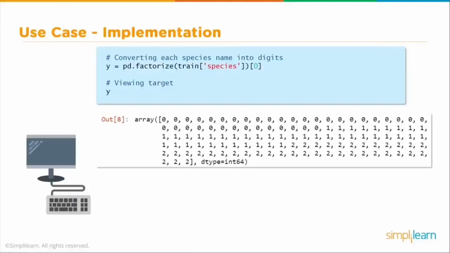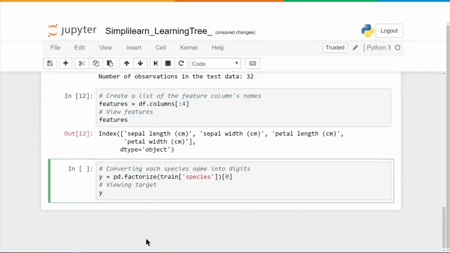For our final step in prepping our data, before we start running the training and the testing, we're going to convert the species on here into something the computer understands. Let's put this code into our script and see where that takes us. Here we go. We've set y equal to pd.factorize(train['species'])[0]. Let's break this down a little bit. We have our pandas right here, pd.factorize. What is factorize doing? I'm going to come back to that in just a second.